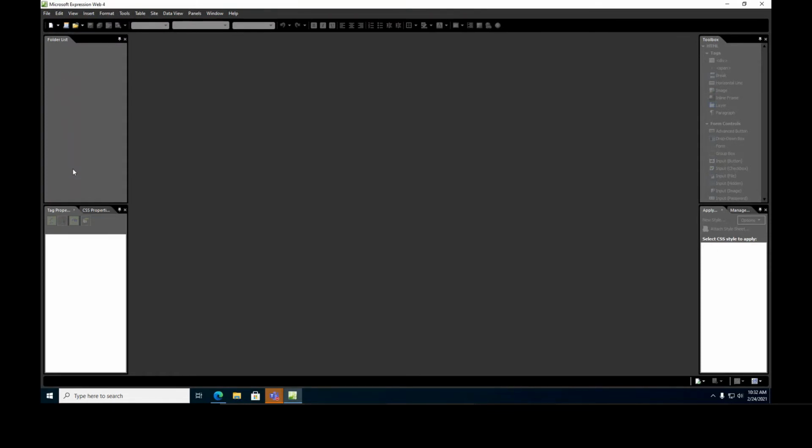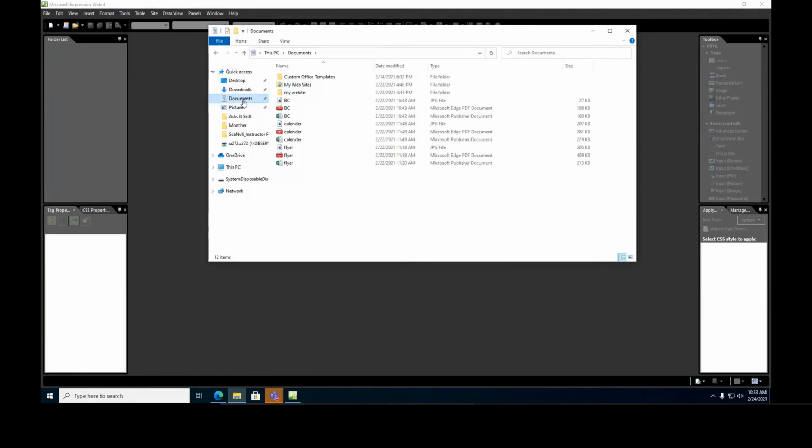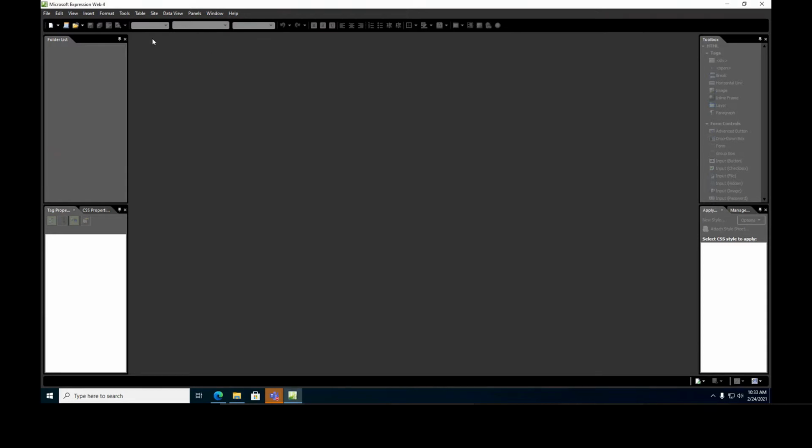And if you are using Microsoft Expression, when you open My Documents, you always find My Websites. See that? When you click on it, you will find every website you create here. So this is the folder list.